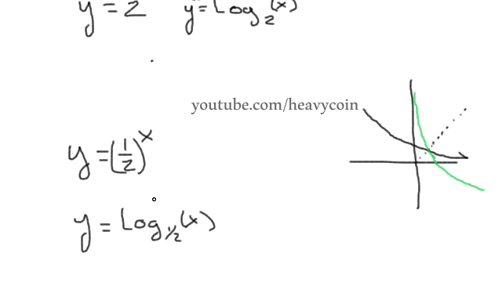And of course we talked about how to go from exponential form to logarithmic form. So this should give you at least a basic understanding of the log function, and I did talk about the natural log, and that's if the base here was e. Right, the base is e.